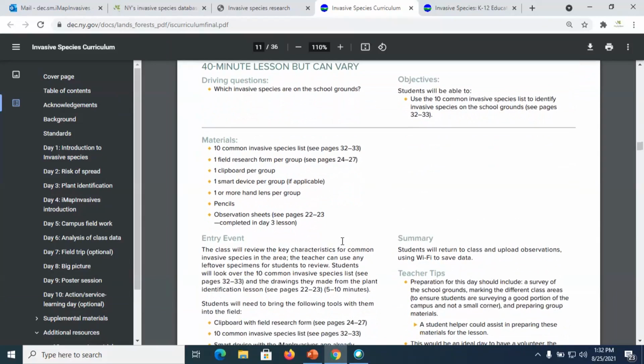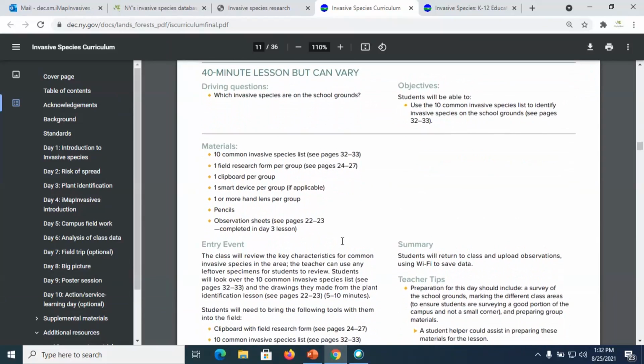One tip I would offer on the field work day is to try to keep it simple and manageable.